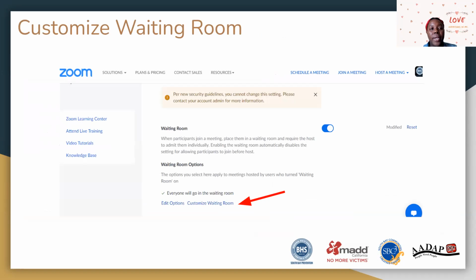All right, so now we're going to talk about customizing a waiting room. This is our final piece of the day. I'm excited to talk about this because when we saw it, we were like, what? It was super awesome and exciting to know that this was a possibility. So you do have the ability to customize your waiting room.